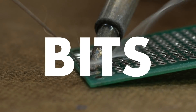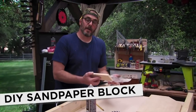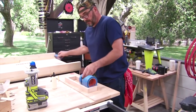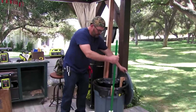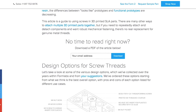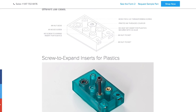Bob Clagett has a new Bits video up that covers best practices for soldering electronics, including soldering wires together and using heat shrink. Jimmy DiResta has a surprise tips video that popped up on the Making It show he's shooting for NBC. It goes over some tried and true DiResta tips and includes a couple quick builds for making a tape caddy, using compressed air to set hot glue, and modifying a shop garbage can. 3D printer maker Formlabs has a well-researched guide on their blog showing different ways to add screw threads to 3D printed parts and the benefits and drawbacks of each — heat sets, wood screws, thread forming screws. There's a lot to look at.